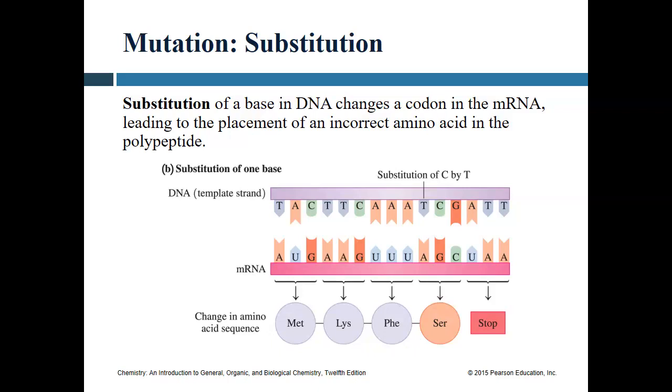Because there's a big difference between polar and non-polar in terms of how they're going to be able to interact. So that's just a single mutation. This is a point mutation, a substitution. Maybe it only changes one of the amino acids, but maybe that's enough to do something noticeable.